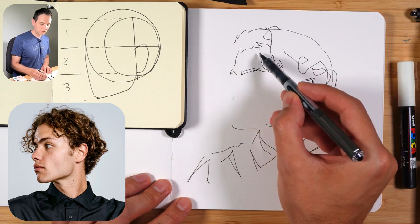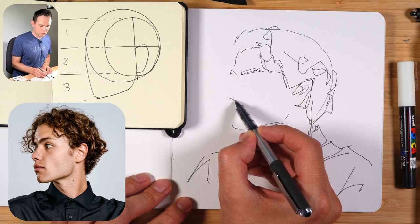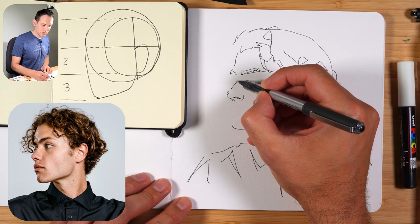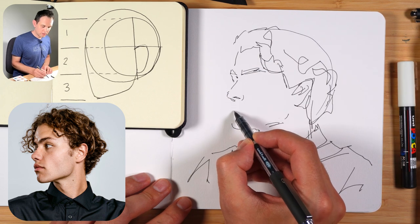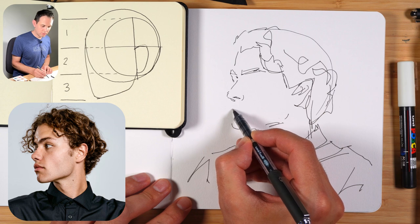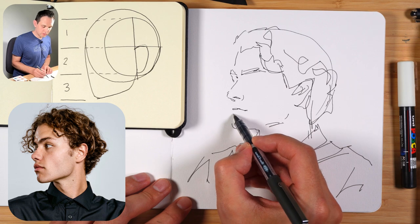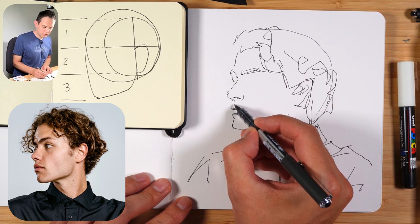So now we can add the eyebrows in. I'm looking at the shape of the forehead as well, and then with the nose we'll do the bottom of the nose - it's got a nostril, add that, make that nose. The split between the lip is between the bottom of the nose and the chin, it's about halfway, and then I'll go up a little bit and then down to the corner there. There's a little line under the lip with a nice curve on this side.